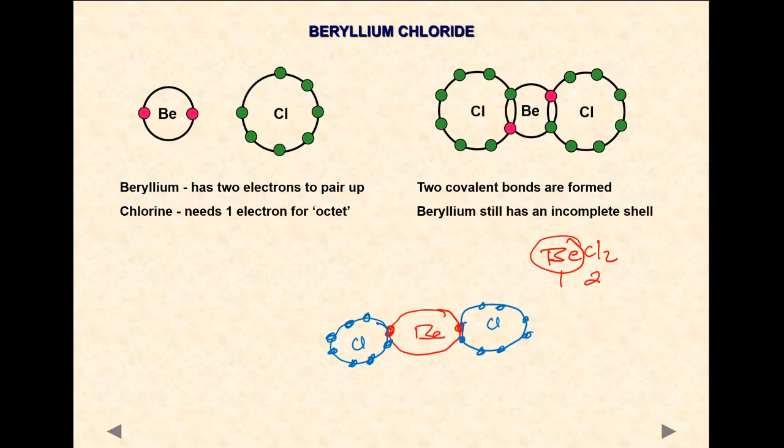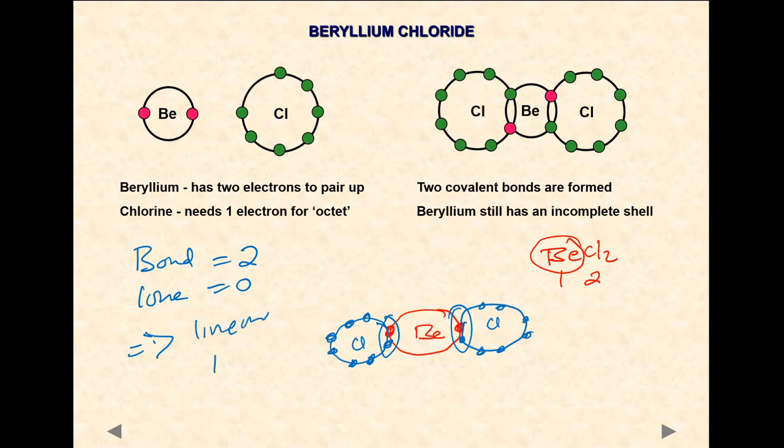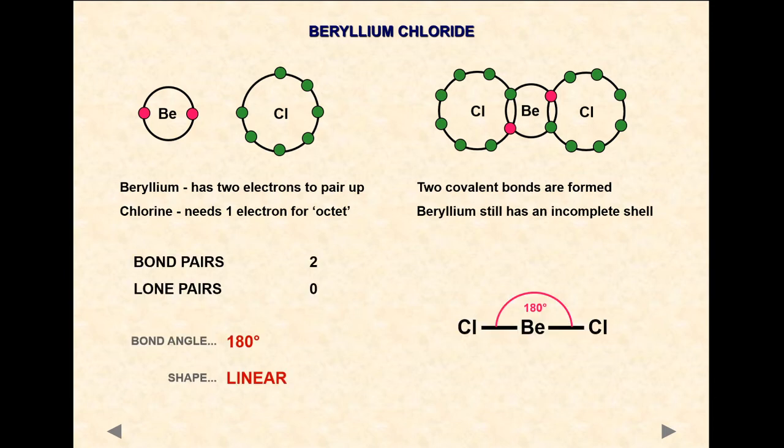So the second step that we need to get is that we need to determine how many bond pairs are there. So when we look at the molecule, there is this bond pair here and this bond pair. So meaning in terms of bond pairs, it equals 2. Lone pairs, there is 0. So this tells you that the molecule is actually linear with 180 degrees bond angle. So what you get from what we've established is the molecule is linear and 180 degrees bond angle.